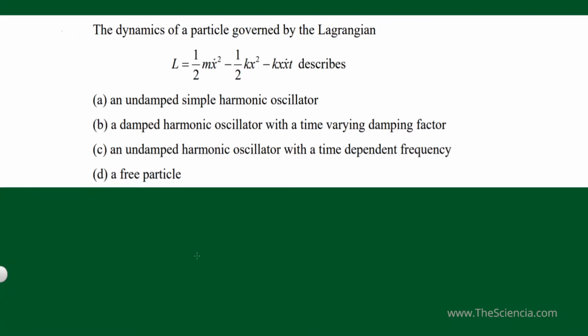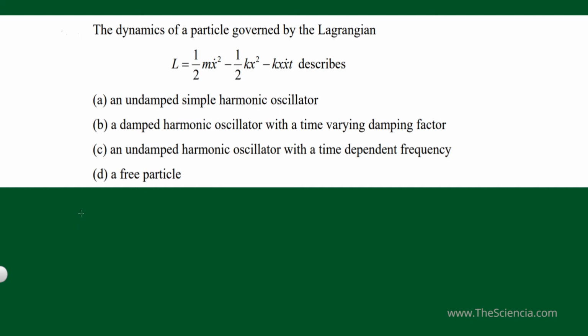Another CSIR problem. Here one Lagrangian is given and they are asked to find out the type of system. Sometimes just by looking into the Lagrangian we will not get sufficient information. Here, for this Lagrangian, we will not get much information. So what we do? We find out the corresponding Lagrange's equations of motion. So we get the equations of motion of the system, and we can more easily identify the system.